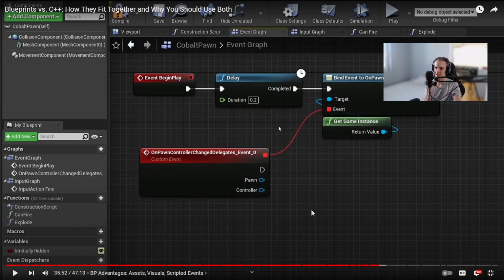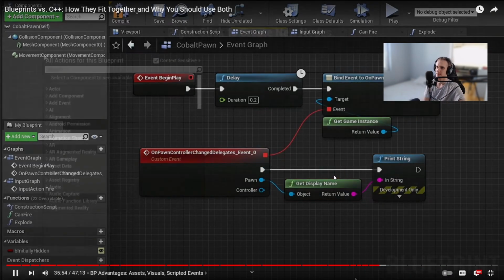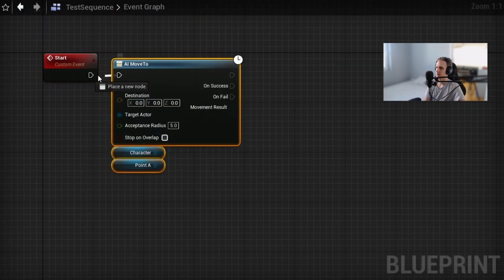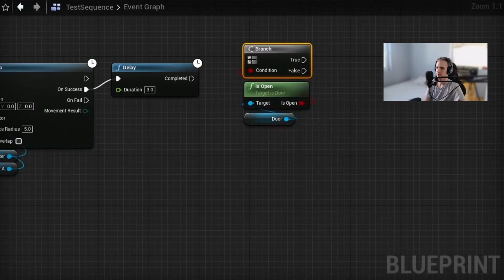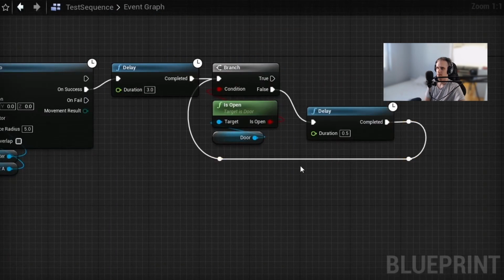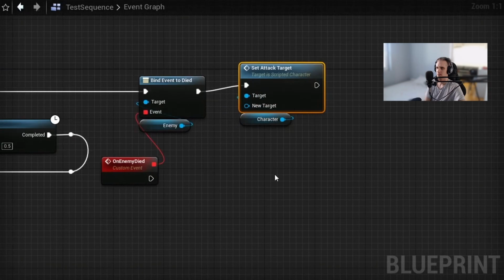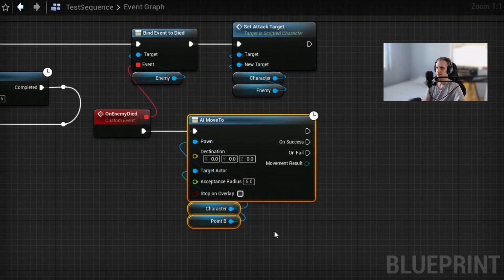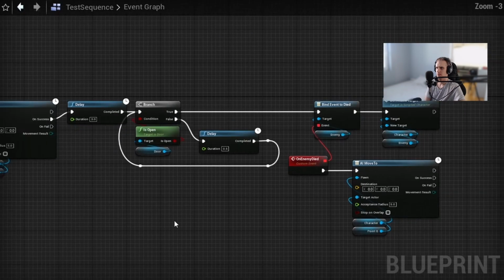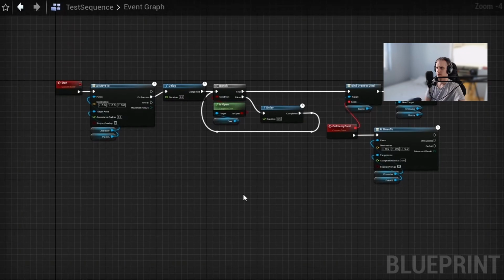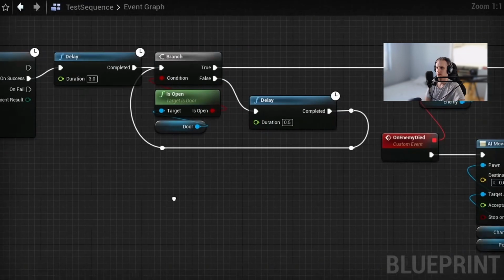You never see this in any other context except event dispatch and creating delegates. Straightforward and intuitive. If I want a character to move to a certain spot, then wait 3 seconds, then wait for a door to open, checking every half second, then shoot at an enemy until it's dead, then continue through the door, in Blueprints, we can basically express that sequence of events directly in a straightforward, self-contained graph.